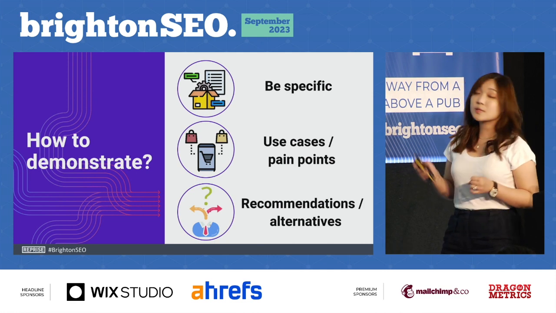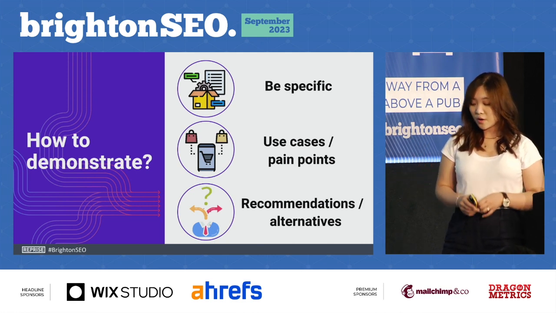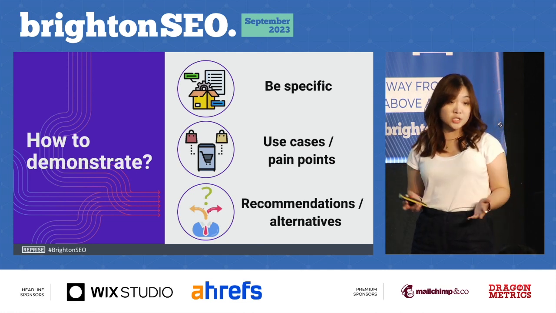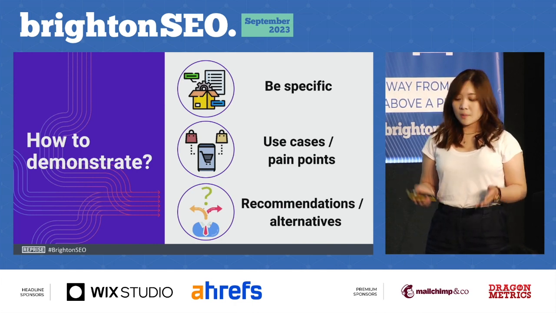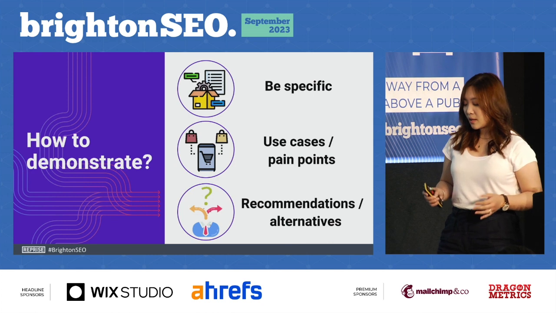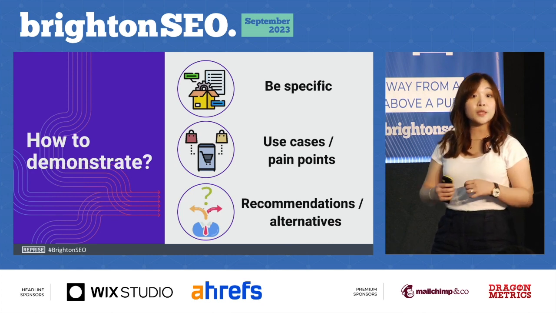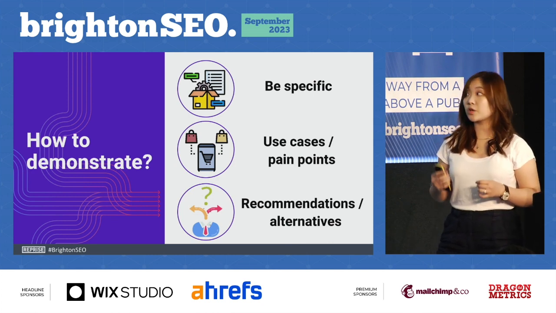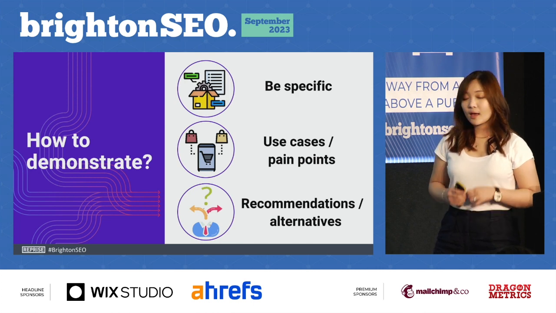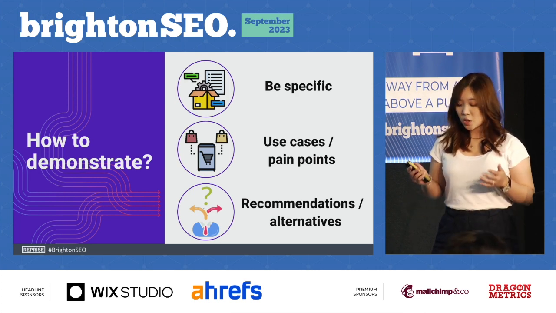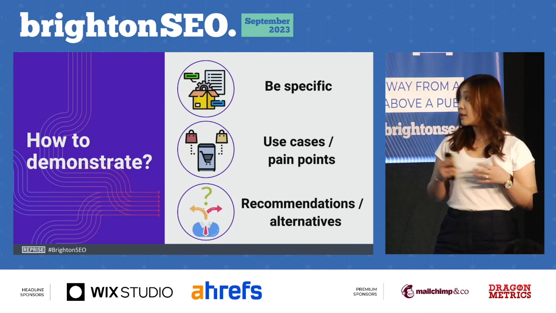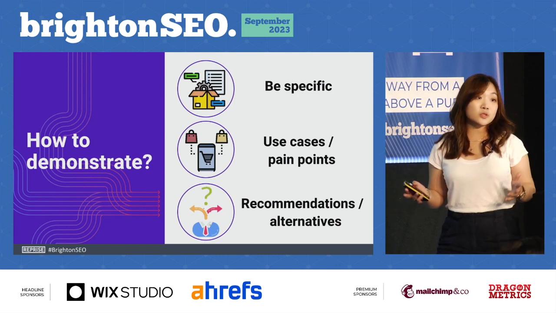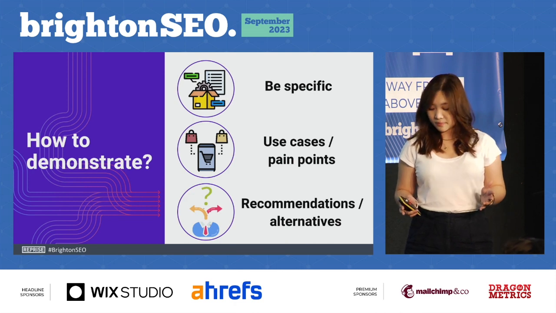You could also be as specific as possible, from describing the purchase journey, the shipping, the features of the product, because this is information that you could show users you have been through and are familiar with what you are reviewing. As a real user, you should also show how you have been using the product, any use cases, or any pain points or things you don't like about it.